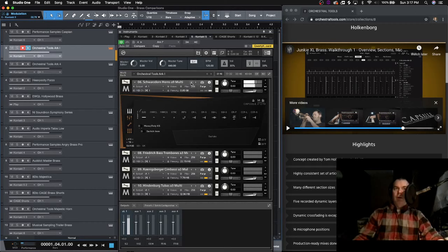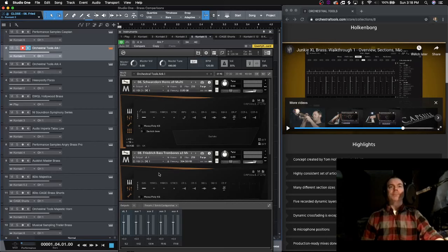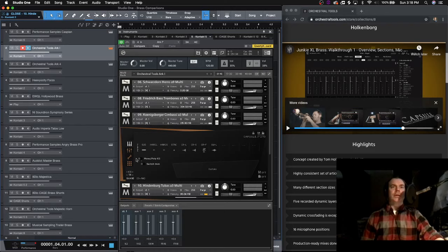So those are nine horns. And that's not even a legato, I don't think. Mono? Let's see. Well, it actually does sound like a legato transition, doesn't it? I always get confused on Orchestral Tools saying sustains, but there's actually a legato transition. So let's just do what I just did, which is change the patch forward and back on each of these, because somehow I loaded these into a preset that isn't doing what I wanted. And now they should all be working on channel one.